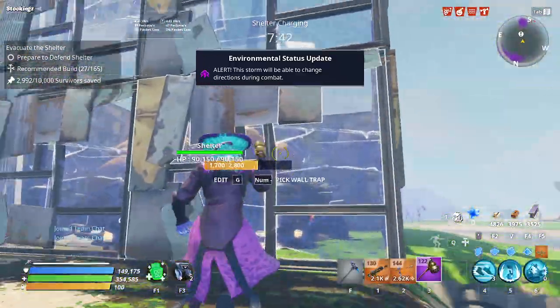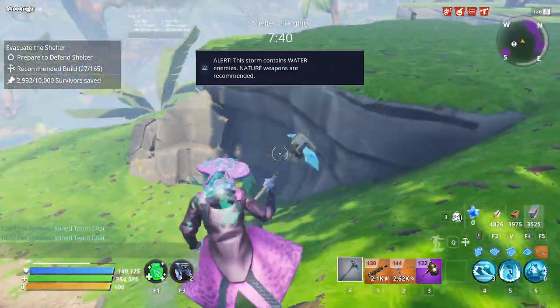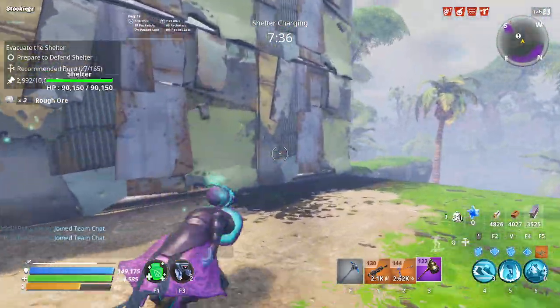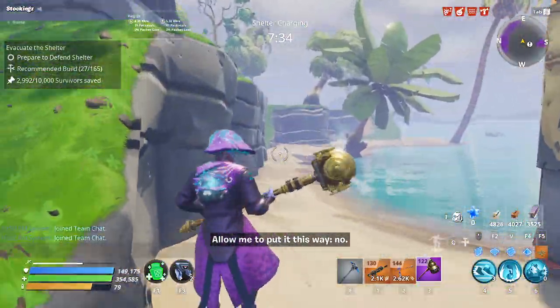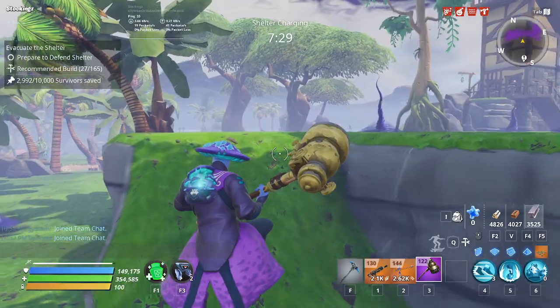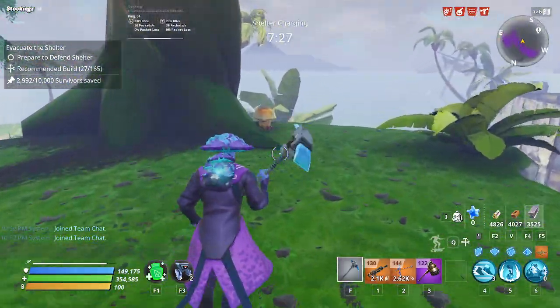So I'm just building the defense right now because this is an evacuate the shelter, so I only have 7.5 minutes left of downtime. I guess I can showcase how I want to build this. So the thing is gonna move. We're gonna be spawning up here at first.